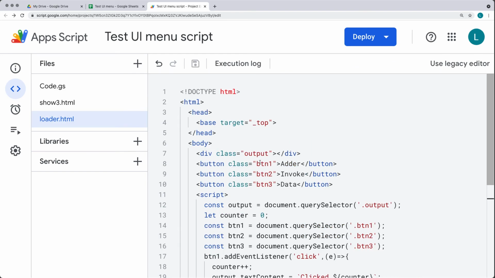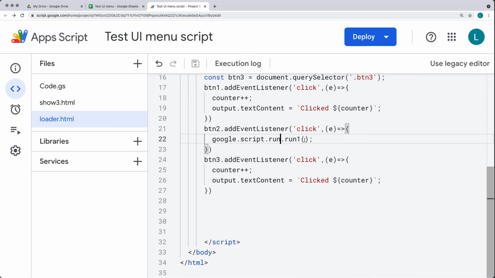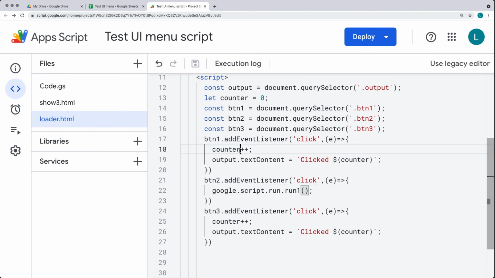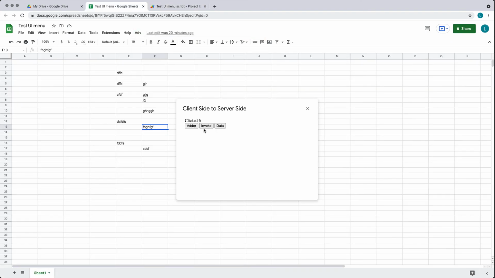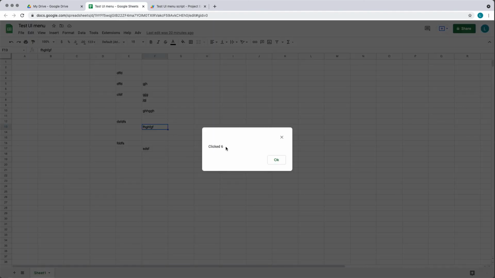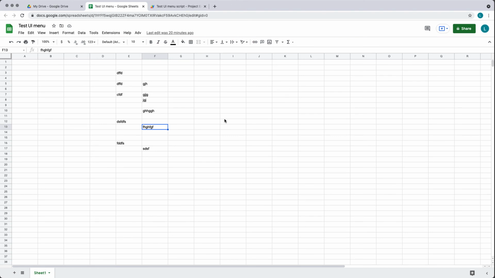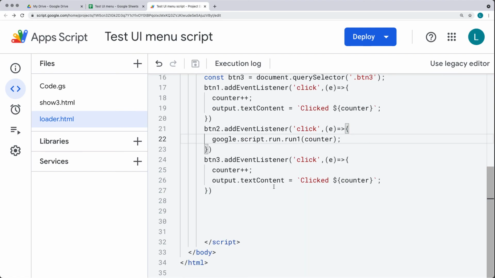And then from the loader, let's pass in whatever the value of counter is at the time. So try that again. And let's set a value for counter. Hit the invoke. There's our value of 6 that's been passed in from the client side to the server side. So it allows us to invoke. We're also able to run on success. So once we get a successful callback, we can do something with the code.